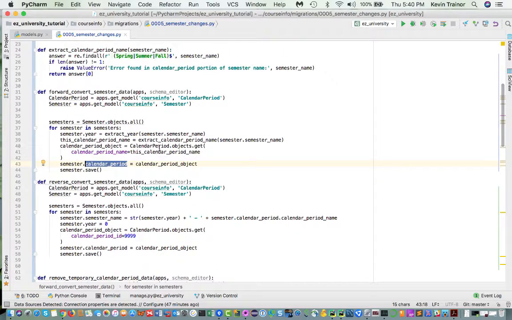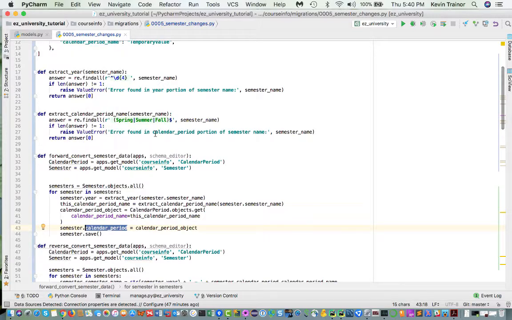Now, what did my helpers look like? Well, I was kind of proud of those. I probably could have done a more efficient version of the regular expression, but I did a find all. Okay. This is where we're looking for the year. So I said at the beginning of the string, we're looking for 4 digits and then a space. So that's going to come before the dash.